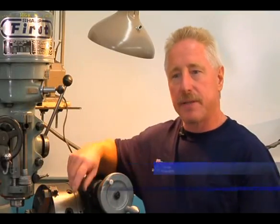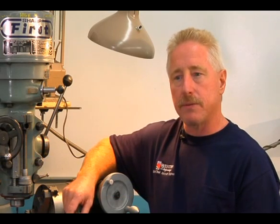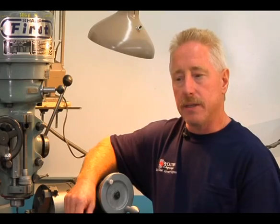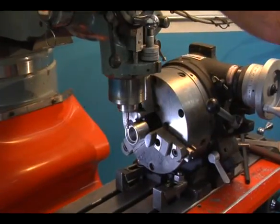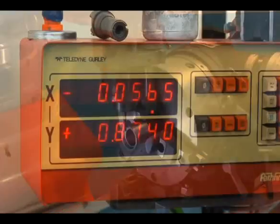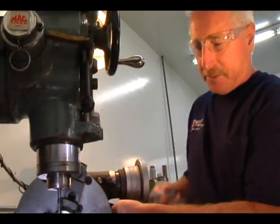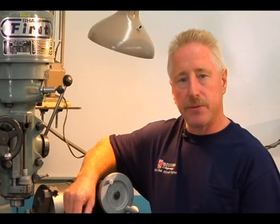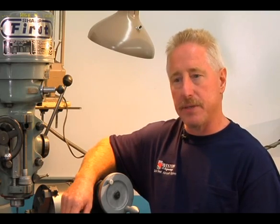In this department, we deal with very close tolerances — two to three ten-thousandths — dealing with rods, rockers, and the machining on starter adapters. The quality of work that comes out of here is very precise. Coming from a background in aerospace and defense contractors, you basically had one shot to do everything right, and that's the way we do it here.